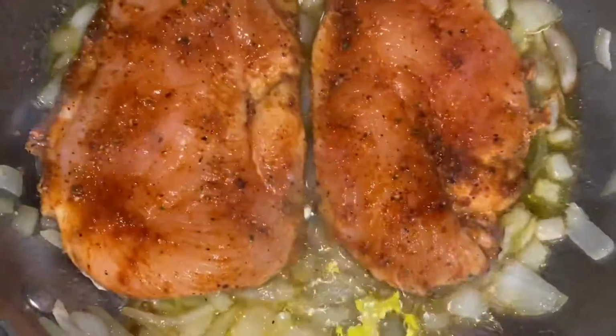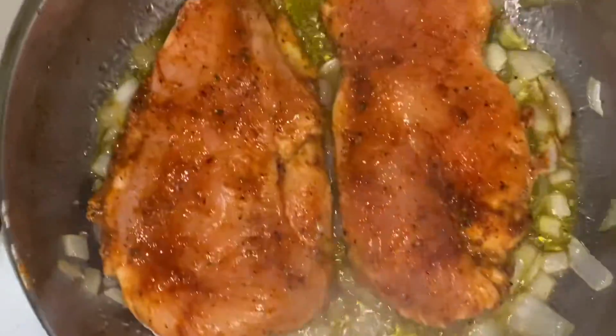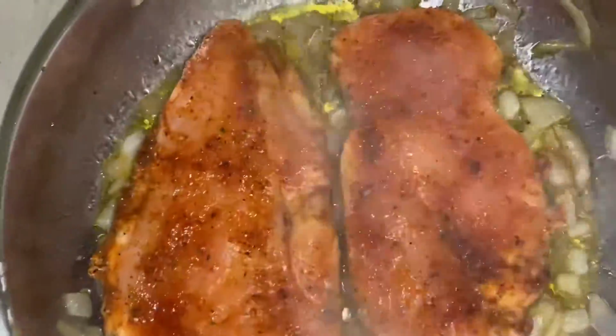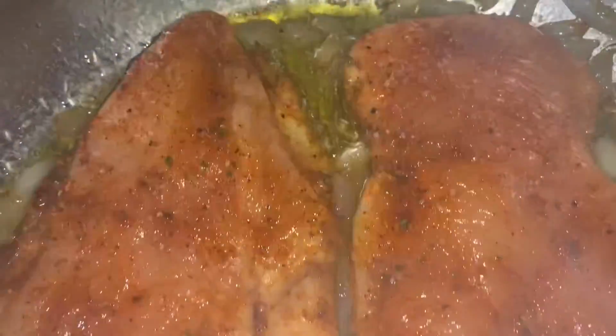So y'all, look how good the chicken looks. Y'all, it smells so good. Y'all, look at it, just cooking it up. Look, all that flavor. Y'all, it smells so good. Look at that chicken. Yummy.